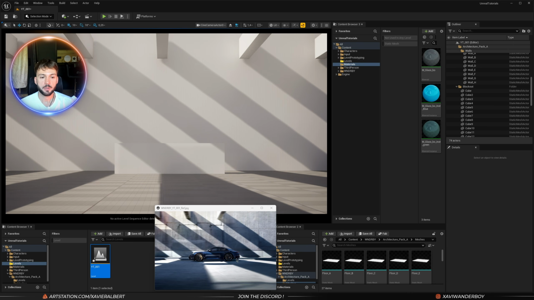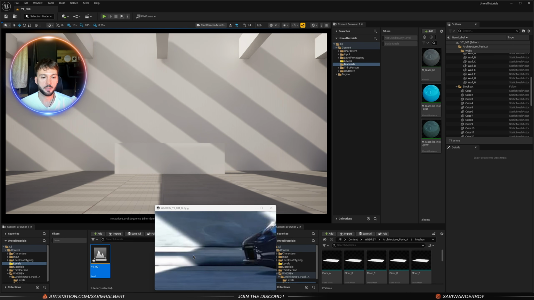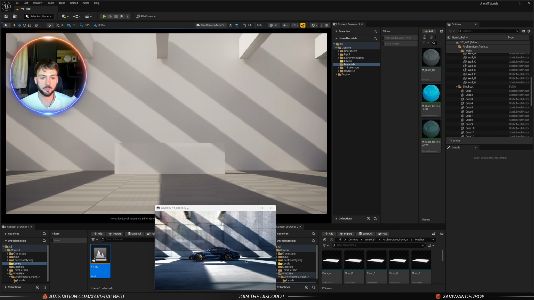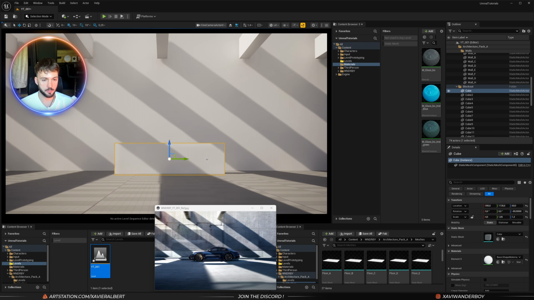There is one last thing I just noticed, is that there is a kind of curb there in back of the reference. I'm gonna simply duplicate the car blockout. By the way, let's name this one blockout car. Okay, let's hide it 1 second. Okay, let's duplicate it, Ctrl+C, Ctrl+V, blockout, I'm gonna put blockout curb. I'm gonna exit the camera.